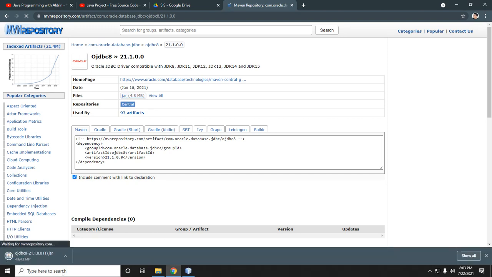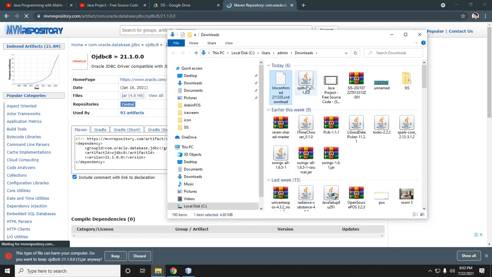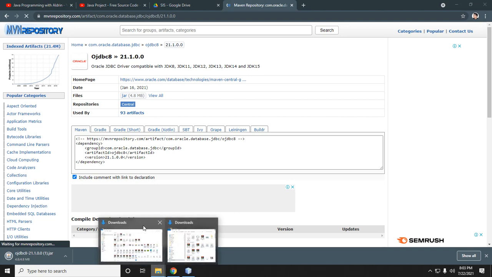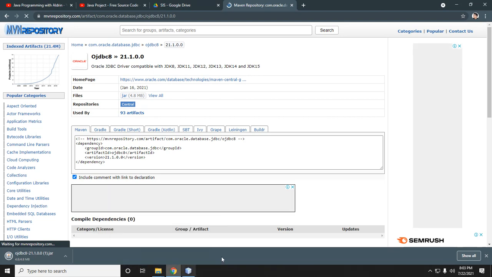So it is downloaded here. Okay, show folder. So this is the downloaded folder. The internet connection is going fast, so it's going good.